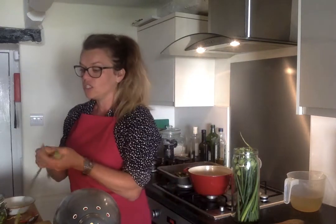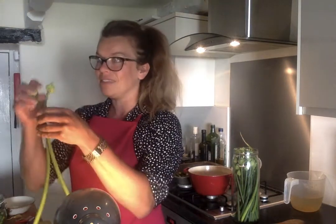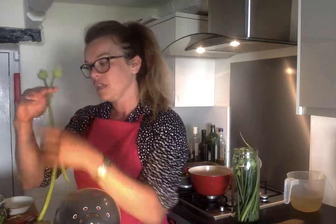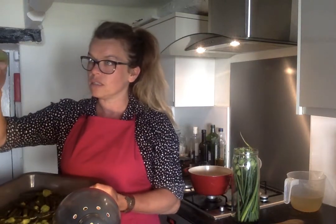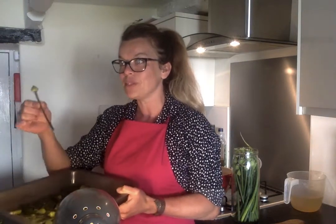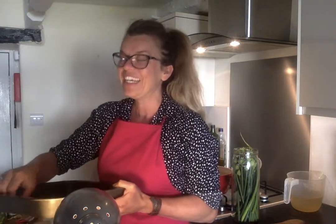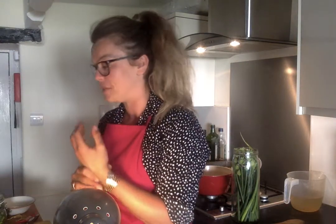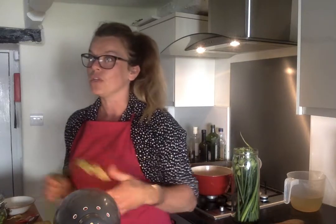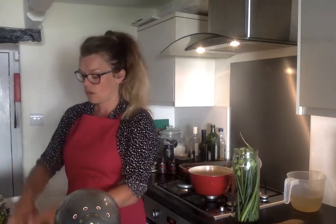For this soup, I like to take the tops off and save them — chuck them in a roasting dish with some olive oil — and I've got roasted garlic scapes here which we're going to use to dress our scape soup at the end. We're also going to use some of these other roasted scapes in our garlic egg mayo sandwich. I know it doesn't sound very glamorous but I've tried it myself and it's an excellent combination. I'm trying to keep things really simple so you can do this at home.